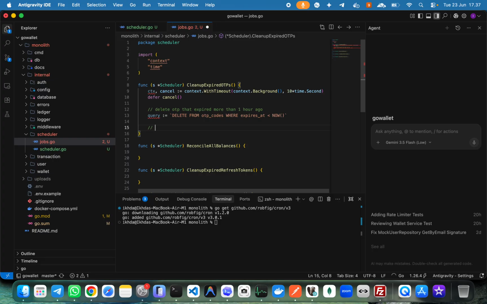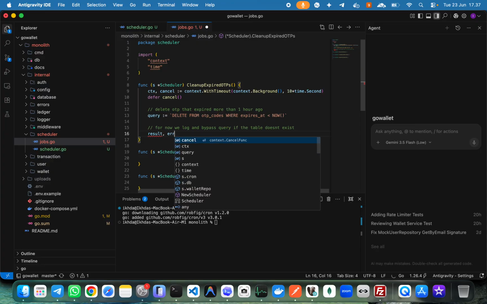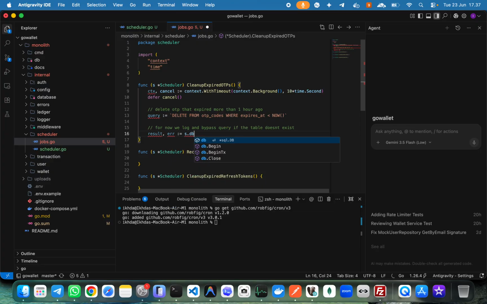And for now we log and bypass the query if the table doesn't exist. We will create the table in episode 16 after this.